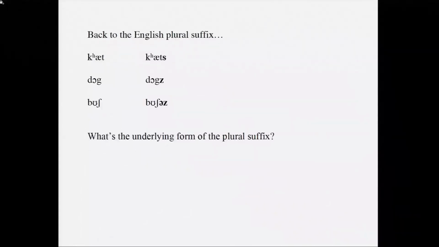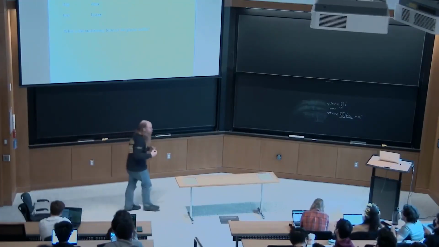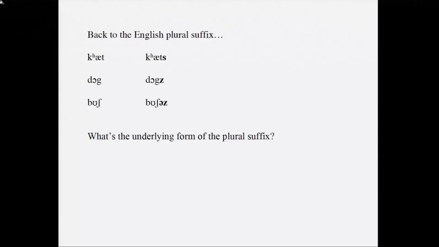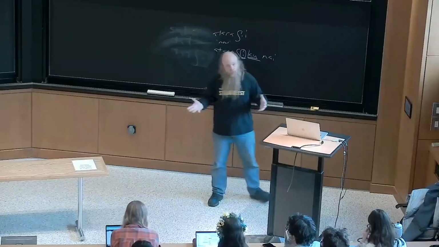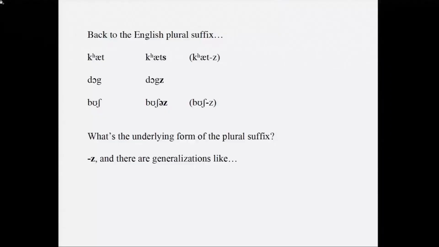Okay. So let's go back now to the English plural suffix and kind of review something that we have talked about, but in the light of all of the things that we've talked about since then, I hope it'll become a little clearer. So again, we're talking about the regular English plural suffix. Stop thinking about oxen and fish and sheep, cats and dogs and bushes. We decided the underlying form of the plural suffix is a z, right? And it undergoes various kinds of sound changes depending on what's before it. So you add z to all 3 of these underlyingly.